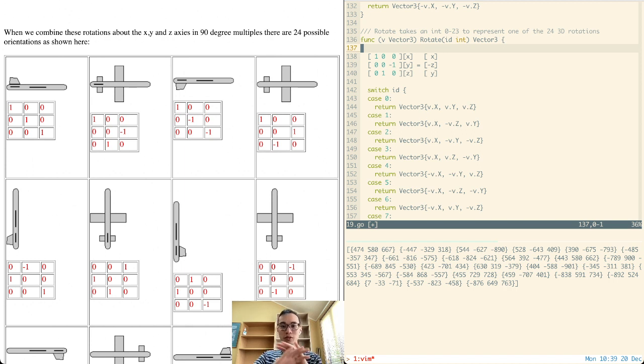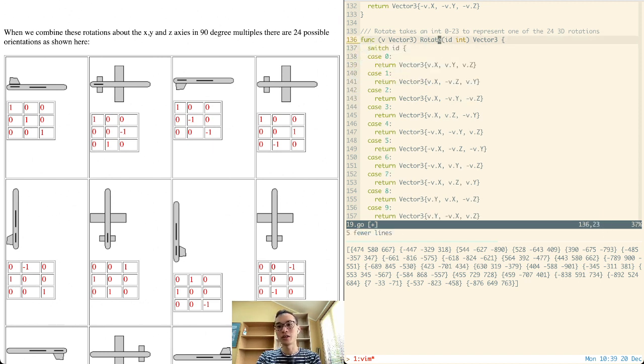And so what I did was I just wrote this out on paper and then just typed it all up. Every single possible rotation. I used an ID, 0 to 23, to represent them. I could represent them as matrices in here, but that's just an extra step that I didn't have to do.